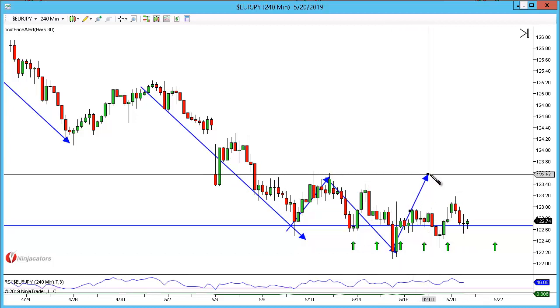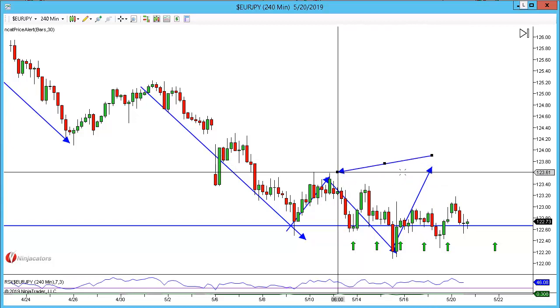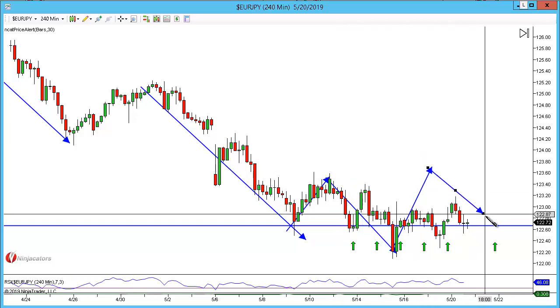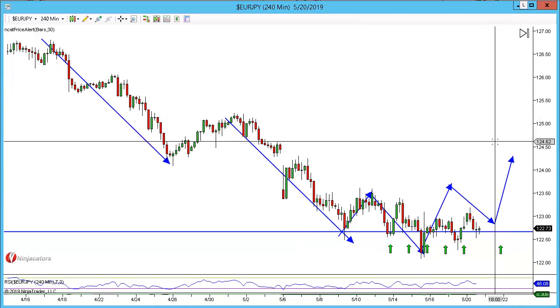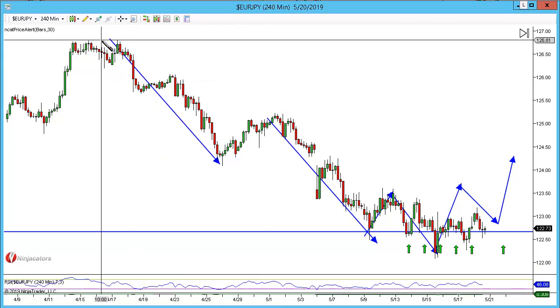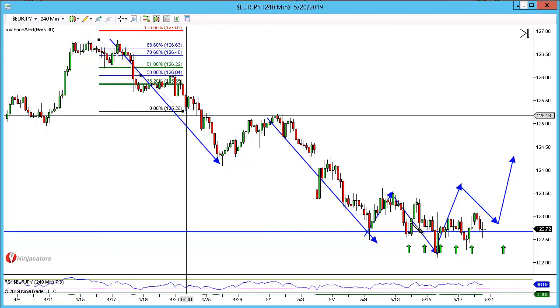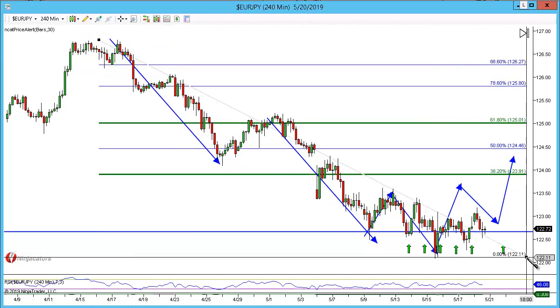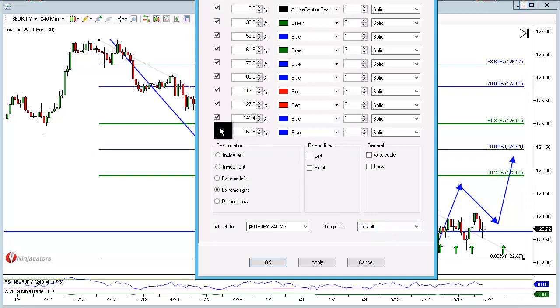Now, it is not a head and shoulders until we violate the outside return. You can then look for a pullback and a chance to get long. Okay, it is not a confirmed head and shoulders until we have that. I'm just going to throw a fib on from our swing high to swing low, because this is an AB=CD pattern, and I always play for fib targets, and I'm just going to show you the problem in waiting for this to be a confirmed head and shoulders.